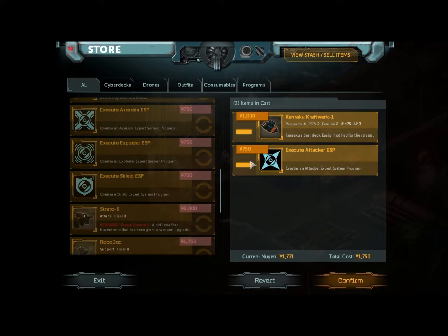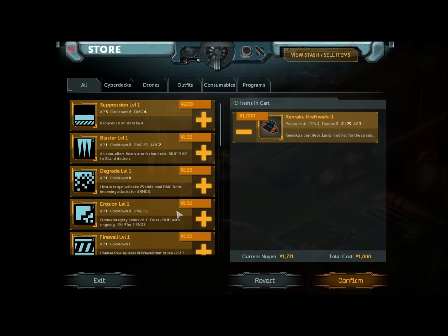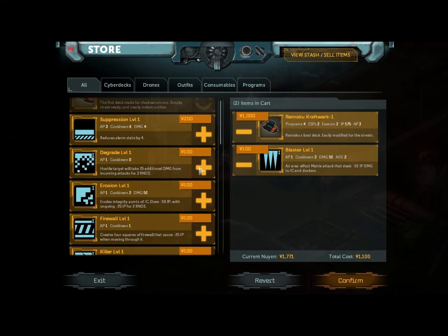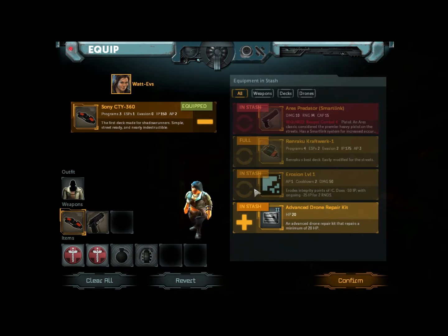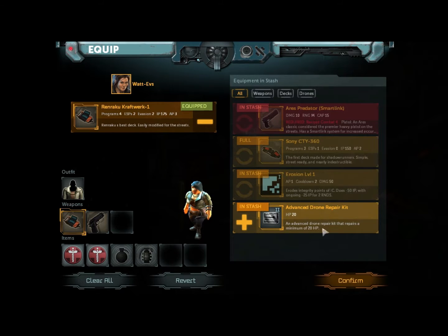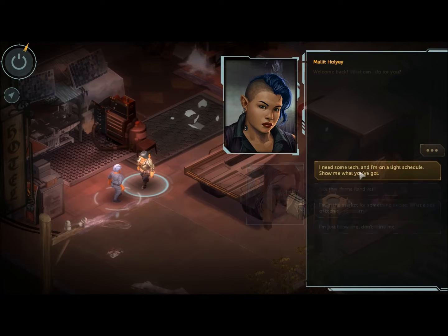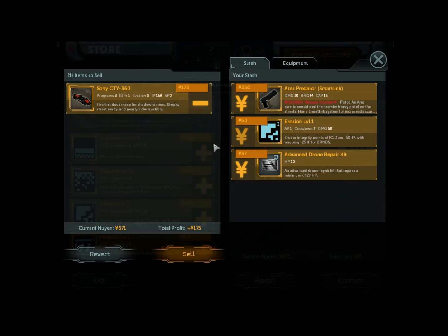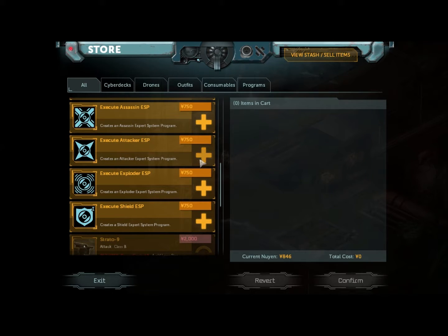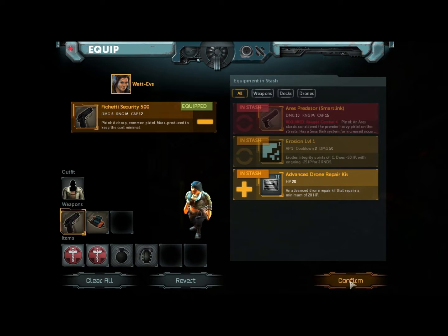And that's. Now let's get. Let's get. I already got medic. Okay. Let's get blaster. Level 1. There we go. We'll sell you. Okay. Do I have enough? I do have enough to get another ESP, so I will get an attacker ESP. Okay.